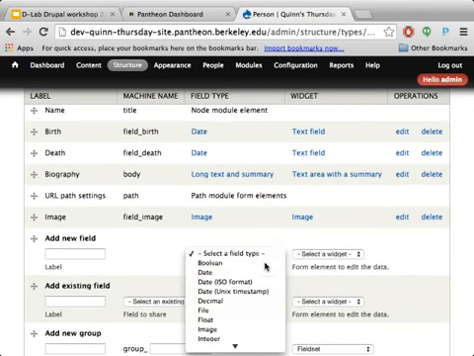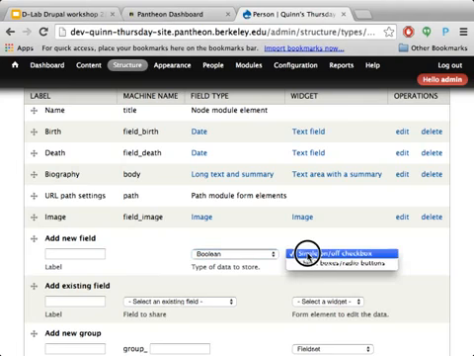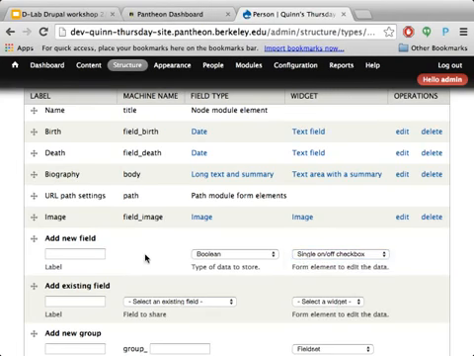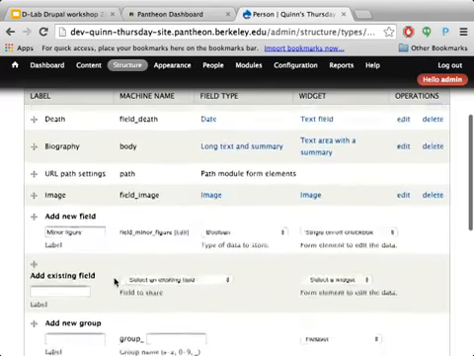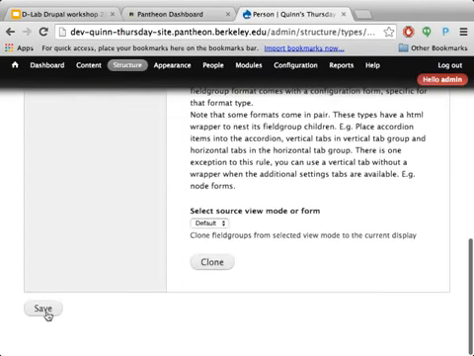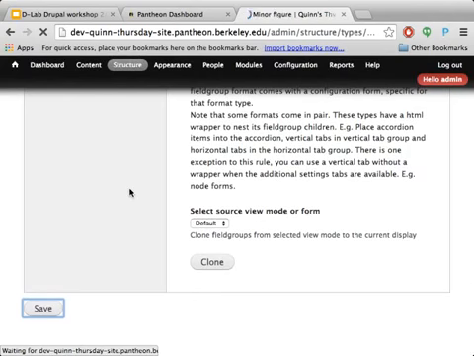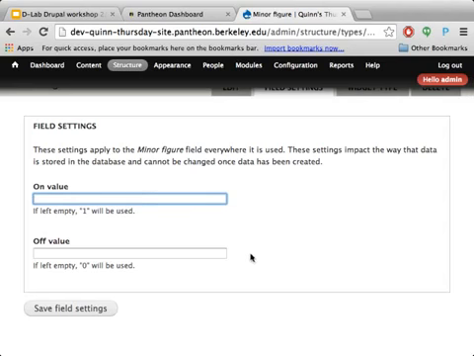So let's create a field to be able to capture that information. We will use a boolean, which will be a single on-off checkbox, and we will say minor figure. And we'll save that. All right.